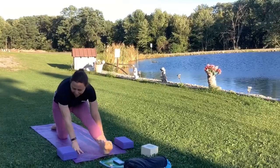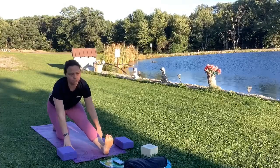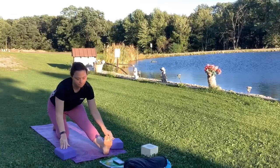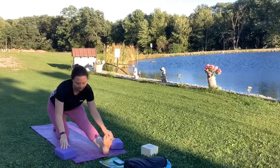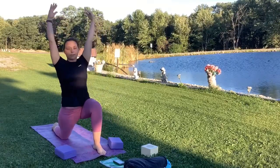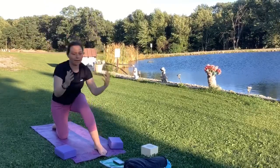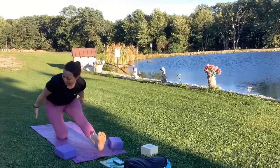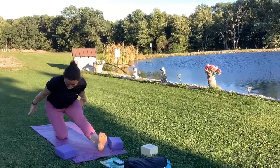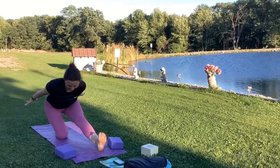Start to straighten that front leg, hinging back at the hips, still moving forward with the chest for your half split. So inhale, we'll move back into our low lunge, and whatever variation is working for you. Exhale, half split. And remember, you can also bring the arms behind you, like that airplane or superhero arms.